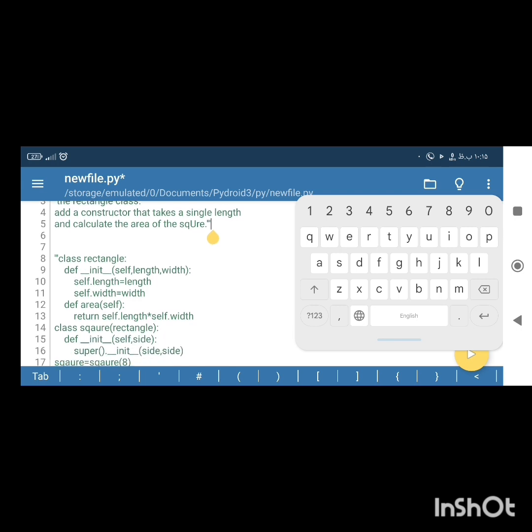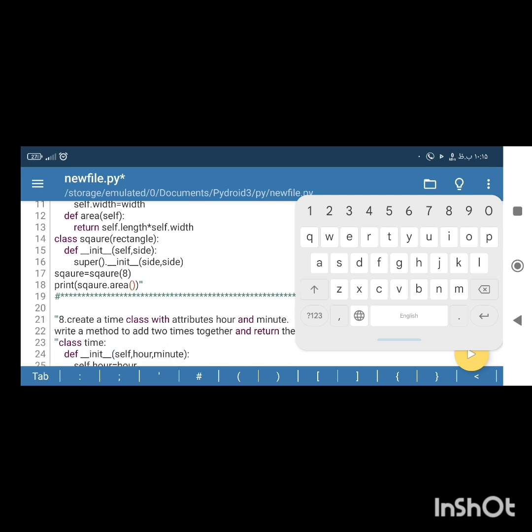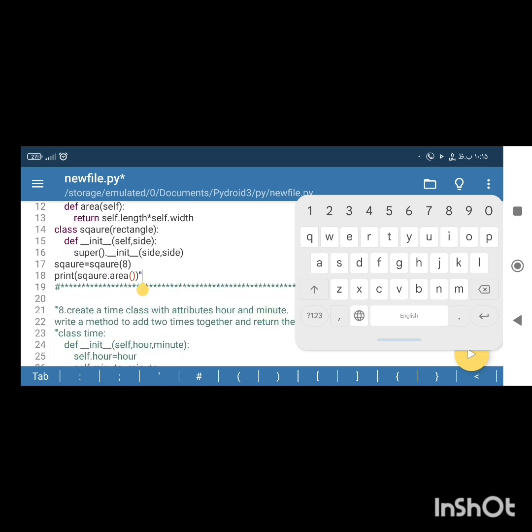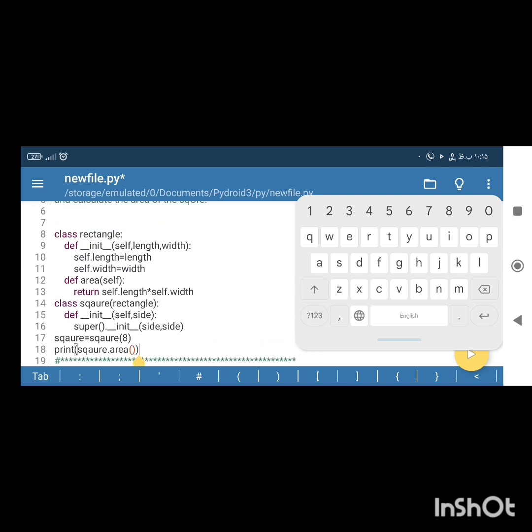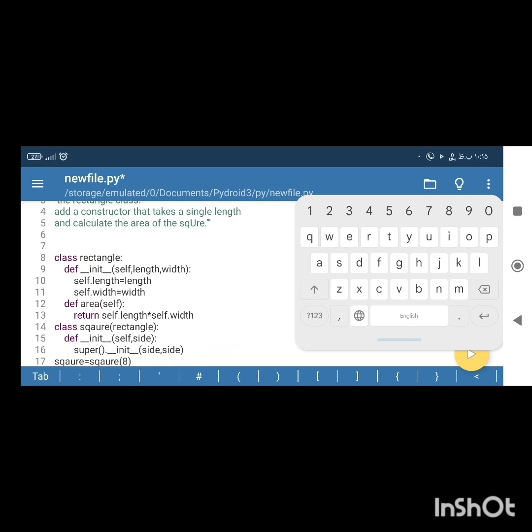So let me get rid of these doc strings. I'm going to delete the doc strings, and also the ones from the end. Okay, let's get started. First we are going to create a class. In order to create a class, we use the keyword class. After that, we put the name of the class, which here is Rectangle.